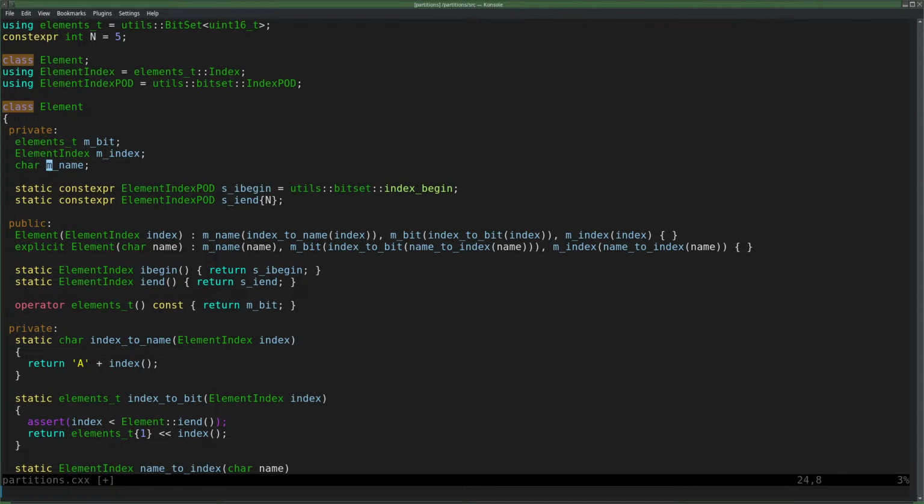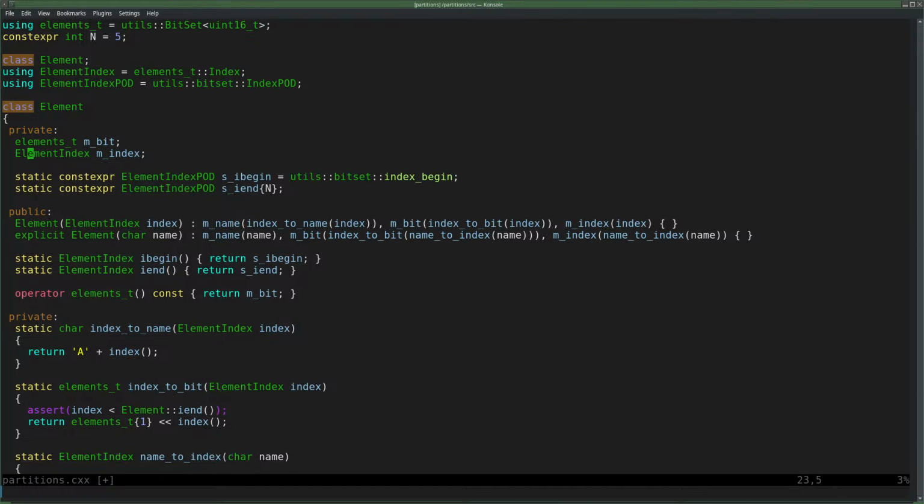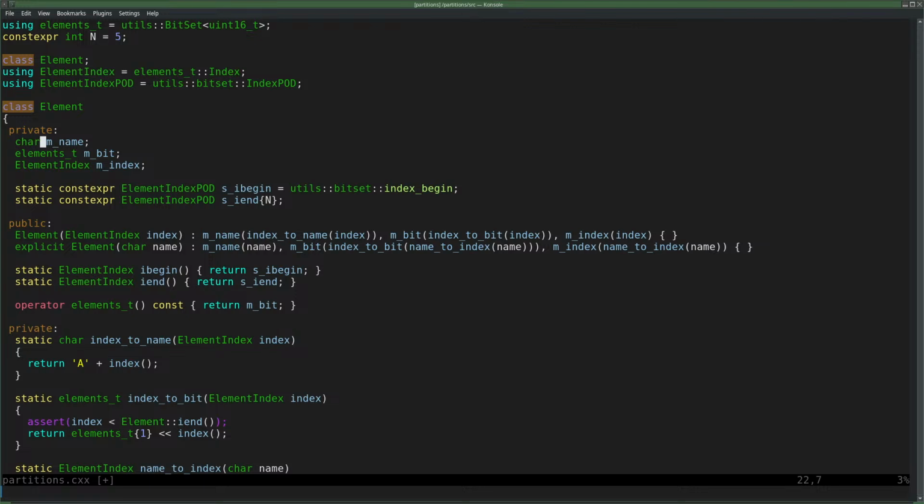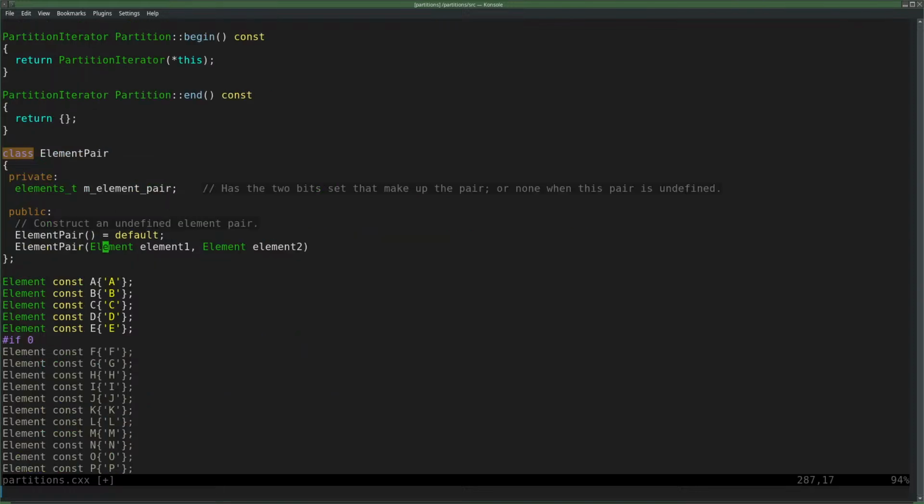So even though this character is just a single byte, it's going to have a size of 6: 2 for that one, 2 for that one, 1 for that one, and 1 padding. And if I put it up front, we get just 1 here, and then 1 padding, and then 2 for this one, and 2 for this one. Size stays 6, doesn't really matter. Might as well put it here. But I digress. Let's just pass the element, not worrying about the index.